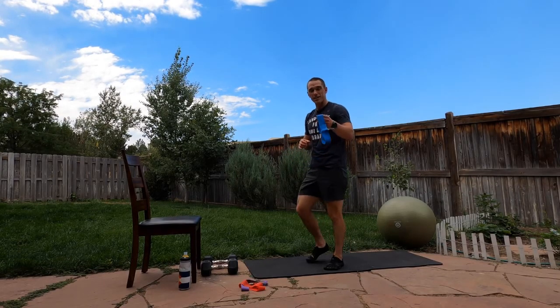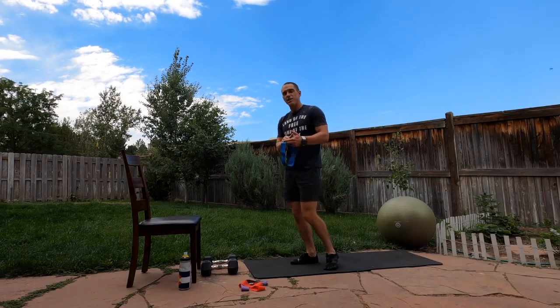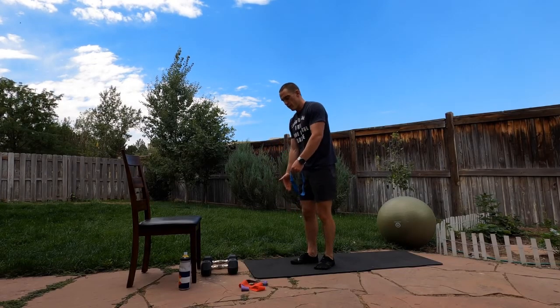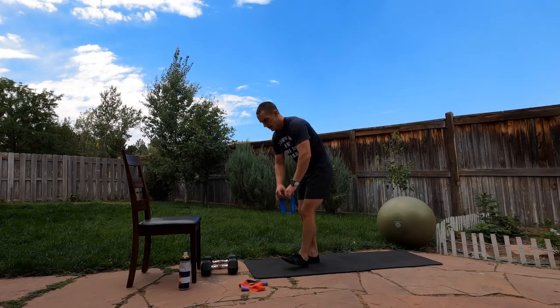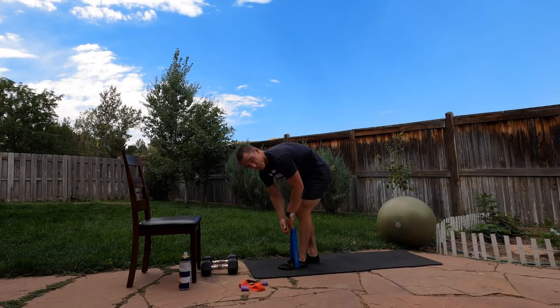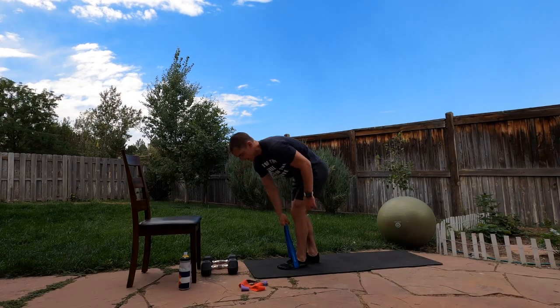That is for sure. Okay, so last round, starting with the single leg RDLs. Again, the opposite hand is always grabbing the band from wherever the foot is on the ground, okay? Start on whichever side needs more work, which for me is my left. We'll start in 2, 1, go. 60 seconds here.